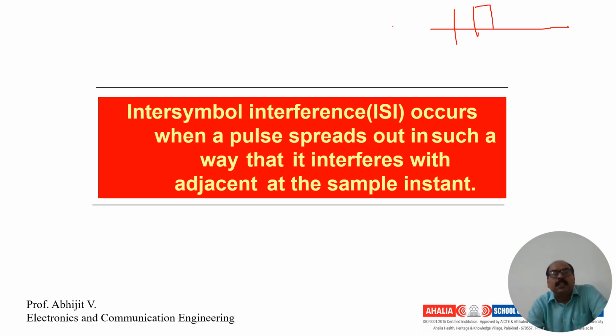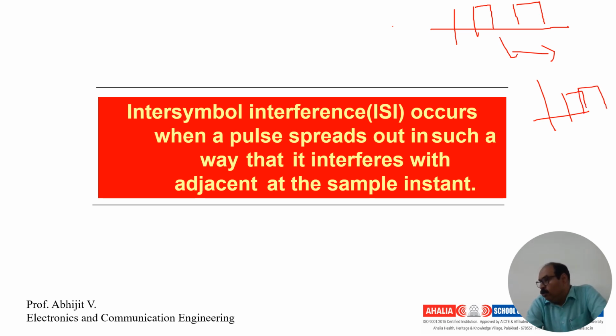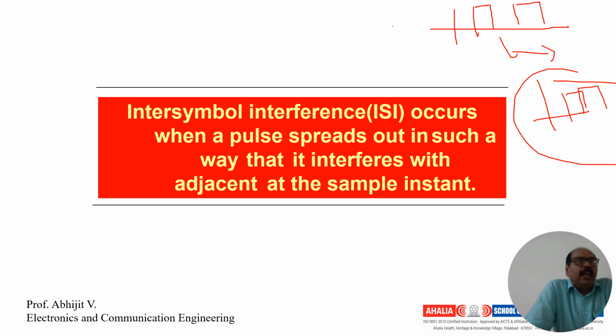There is a pulse that is being transmitted. You have another neighboring pulse. While traveling in the channel, if one pulse overlaps over the other due to any kind of time delay, this phenomenon is called intersymbol interference. When one pulse, while traveling, faces any kind of time delay and is not able to reach in time, or overlaps with the adjacent pulse, it is called intersymbol interference. Understood, all of you?